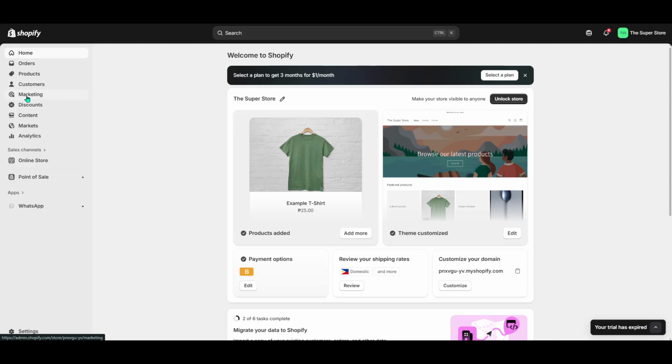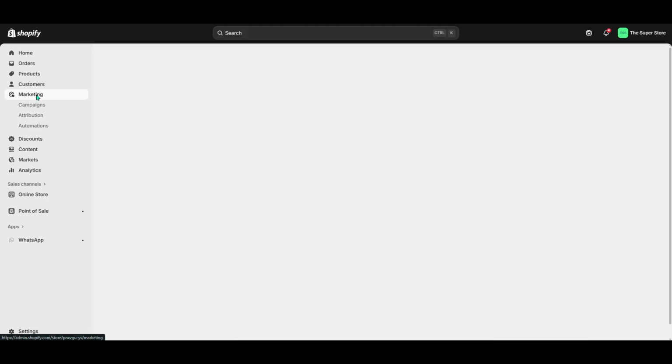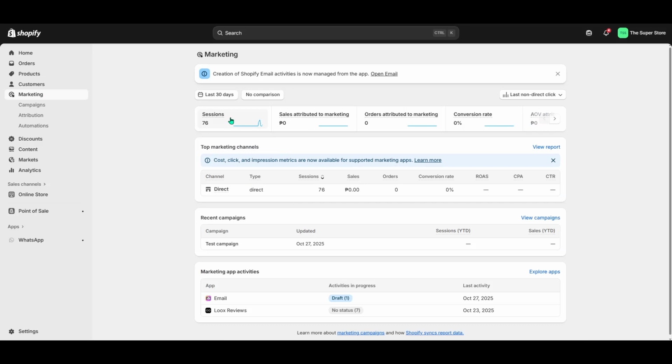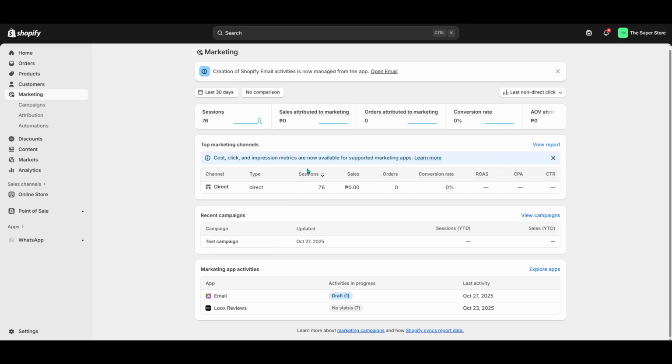To start with, the Marketing tab is ingeniously organized to allow you to create, manage, and track every aspect of your marketing endeavors. Here, you're not just handling one-off campaigns, you're building a cohesive strategy that encompasses various channels and tactics. Let's dive into what this means for you and your store.